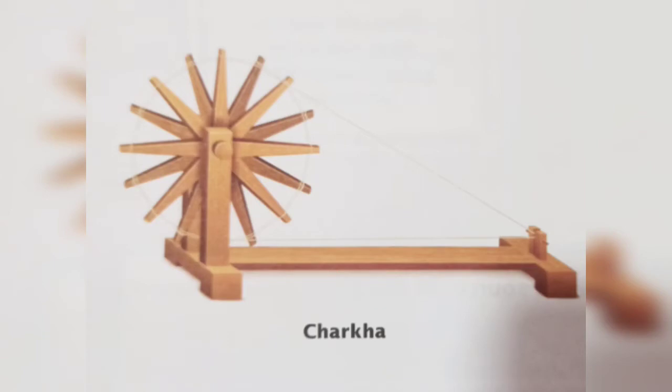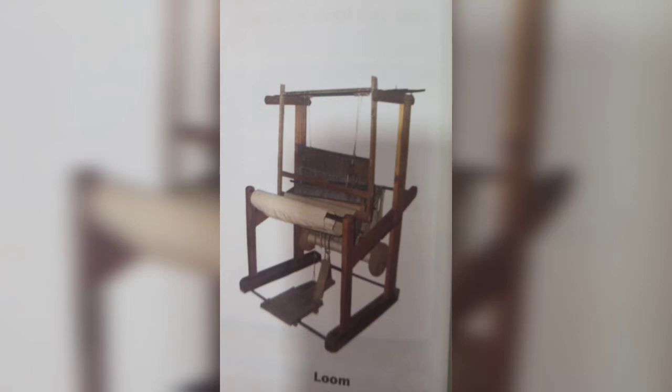The first step is spinning. That is, the cotton bolls we get, and we use this charkha to get the yarn. Using this charkha only we get yarn. This is the spinning machine used in olden days. Nowadays machines are also developed. Next one is weaving. Weaving is done using this loom. This is used for changing the yarn into a fabric. With this you can get the fabric from the yarn.